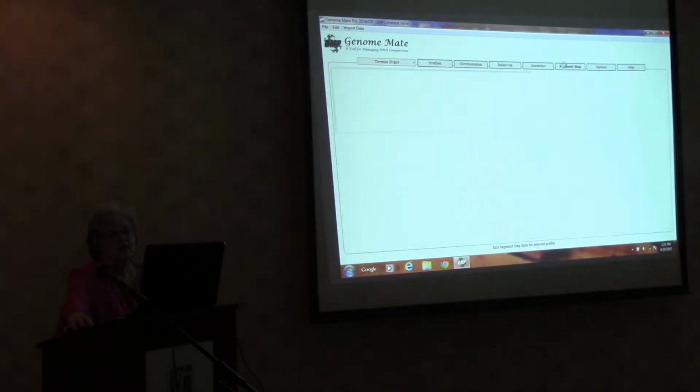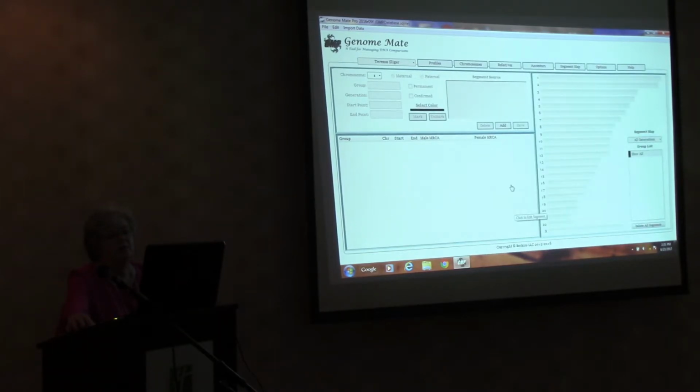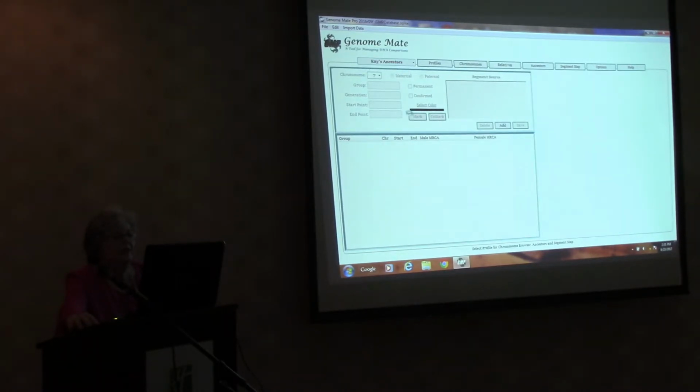So here's my segment map that I finally came up with. It didn't come up. I wonder why it's not coming up. They have updated this program. Where's my map? But I do have a segment map. I just don't know where it's at. You got my name, that's why, because I put it in. There you go. There we go.